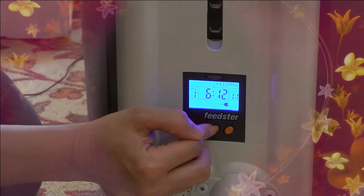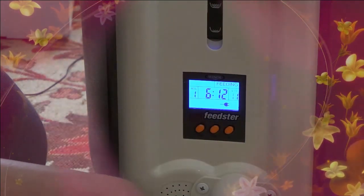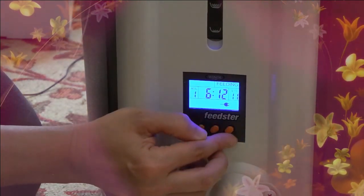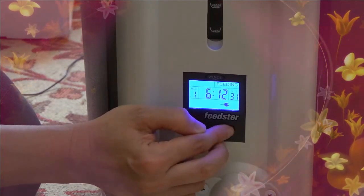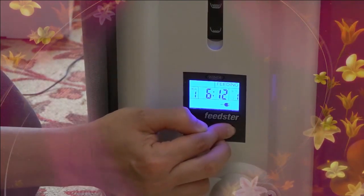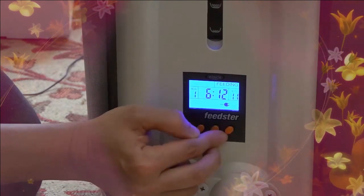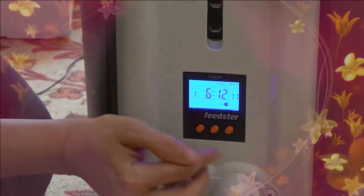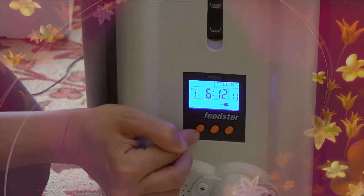And the quantity, I saw how much came out, so I think 11 is fine, so I push just if I want to add in more. So, of course, you have to determine which one is the best one for you. 11 is fine for us. Once you have that done, you click next.